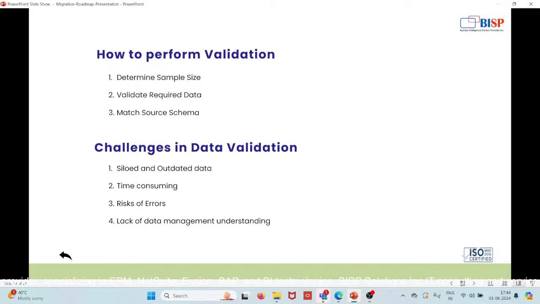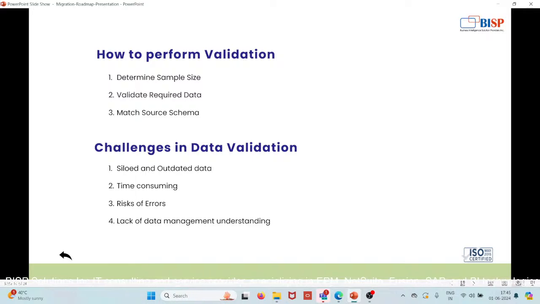Next, the data set is validated to confirm it contains all the required data. Finally, those data's value, structure, and format, etc., is matched with the schema of the destination. The data is checked for redundant, incomplete, inconsistent, or incorrect values as well.